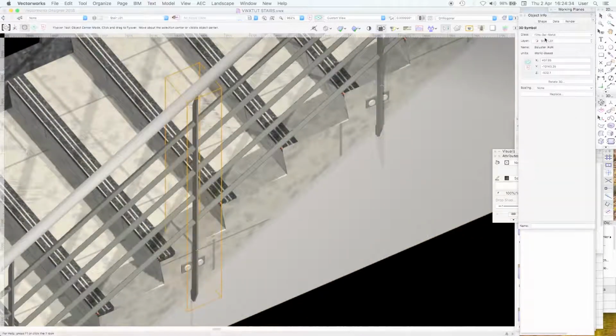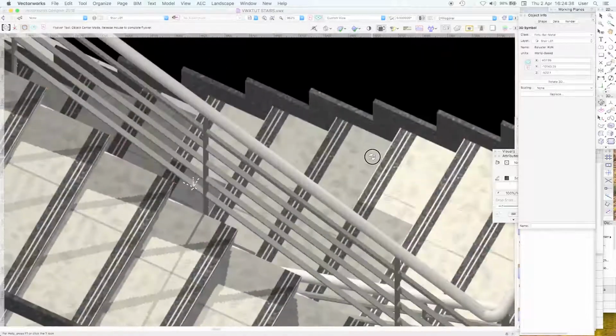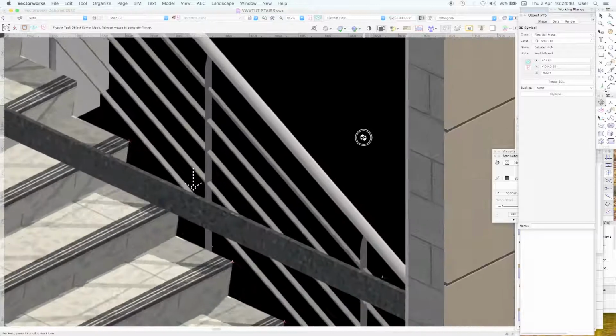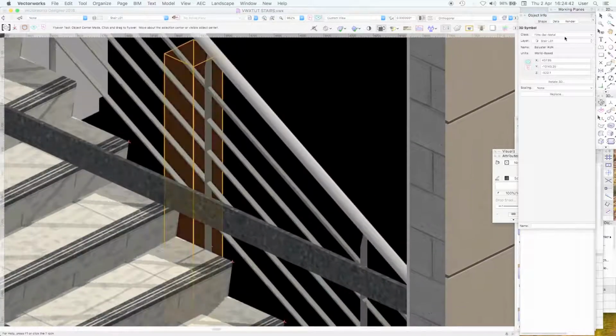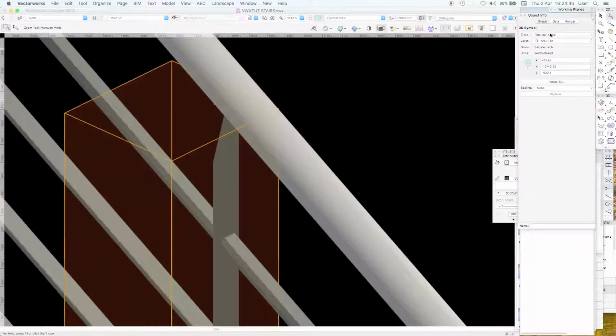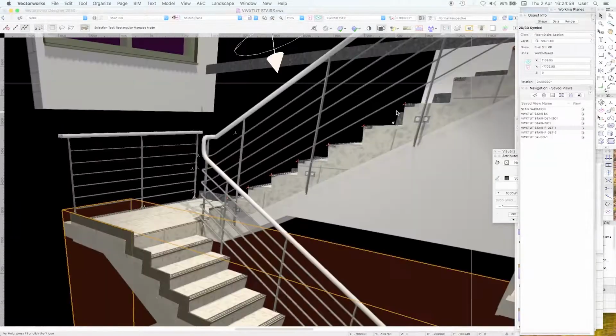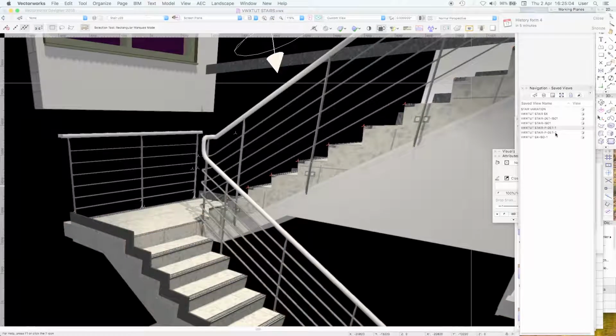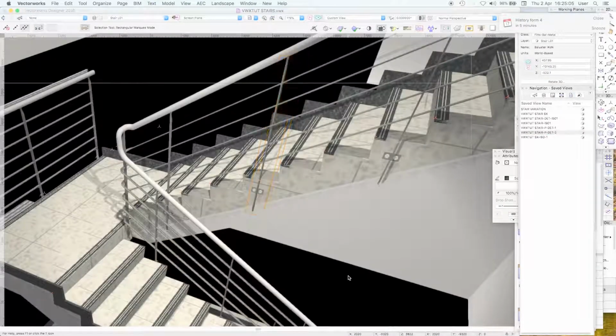These stanchions are of course just symbols. Got a little chamfer detail at the top there. Proper detailing this is. So how does that work?